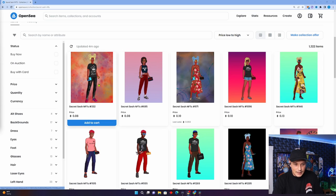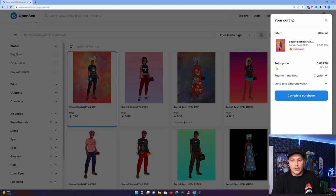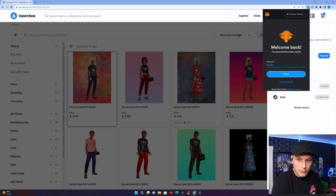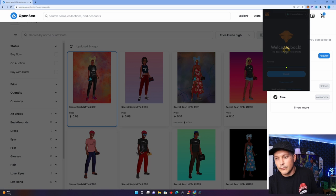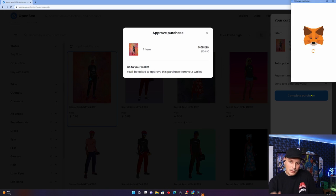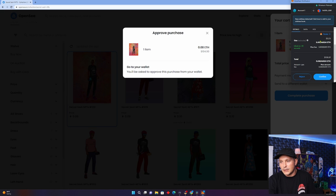We're going to buy from the floor. I'm really digging this six-star rosin chick — it looks like she's holding some hash and I really like the background. So we're going to click 'Add to Cart,' then click 'Complete Purchase,' and connect our MetaMask wallet. After we've connected our wallet, we'll click 'Complete Purchase' again, get our gas fee notification, and click 'Confirm.'